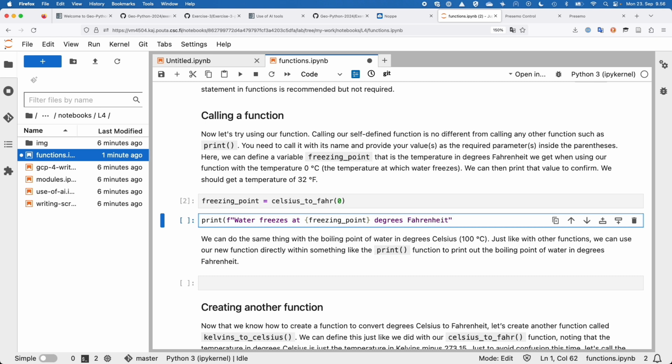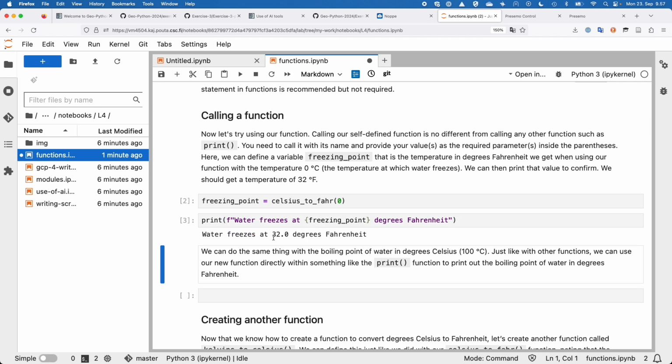Again, you don't have to type all of this in exactly, but some kind of print statement like this, where we put our freezing point variable inside of an f-string. When we run this, you see water freezes at 32 degrees Fahrenheit. For those who are familiar with that temperature system, you'll recognize that that is the temperature at which water freezes in Fahrenheit.